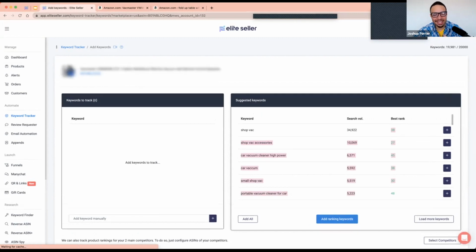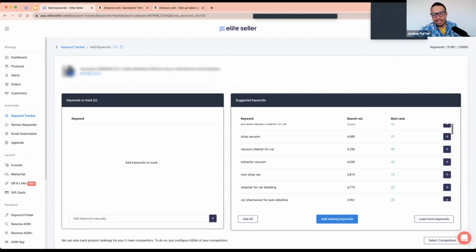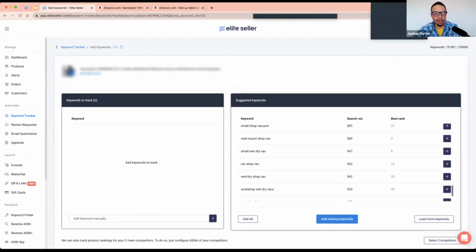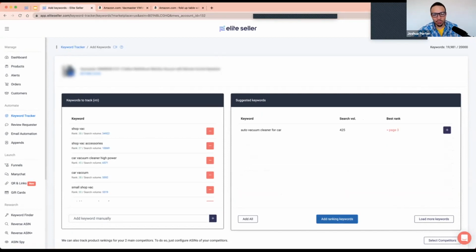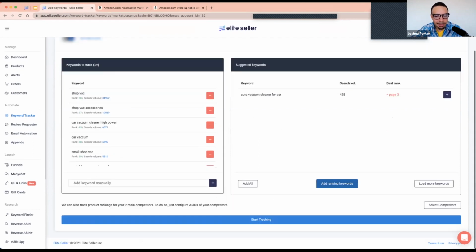So again, this is a deep dive analysis on how well they're doing in comparison to you and how well other people are doing in comparison to them. So this is real metadata that you're actually pulling in, making sure that this is the best way to navigate this particular category on Amazon to get the most out of it and make sure that you're in the top position, or you're at least in the top 3 positions.